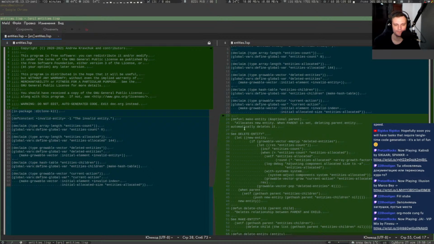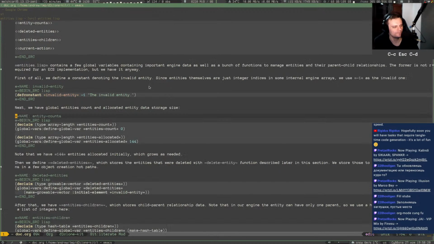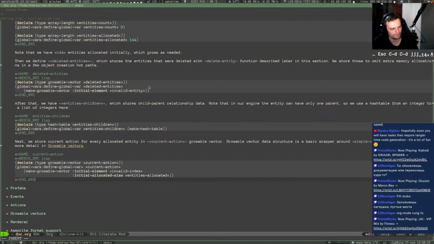All right, so let's start with this make entity. Next we've got the cornerstone, right? Am I spelling that correctly? Cornerstone.